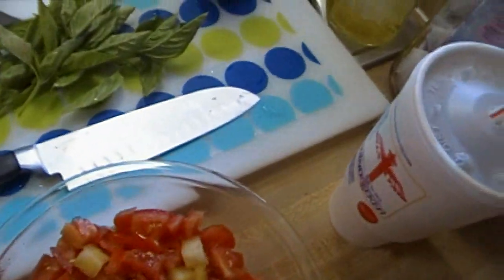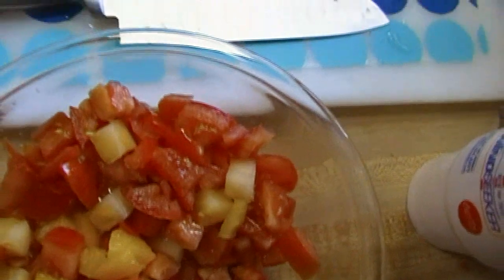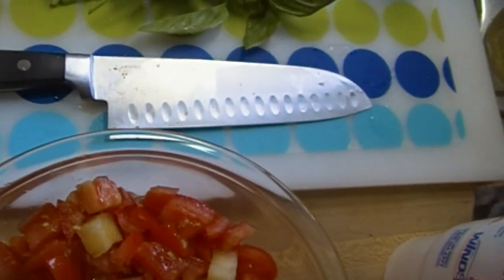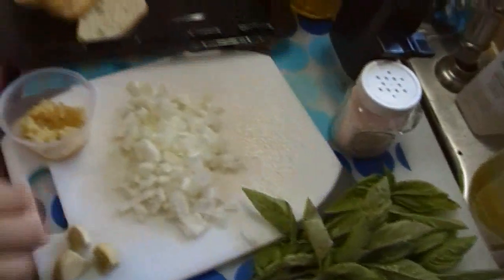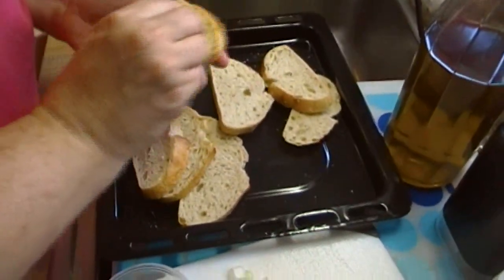Okay, so the first thing I'm going to do here is pull my toast out of the toaster oven. And while it's still warm, you want to do this while it's still warm. And I didn't get much of a brown on here. But I have to say, if they've never heard the toast song, they should look it up.